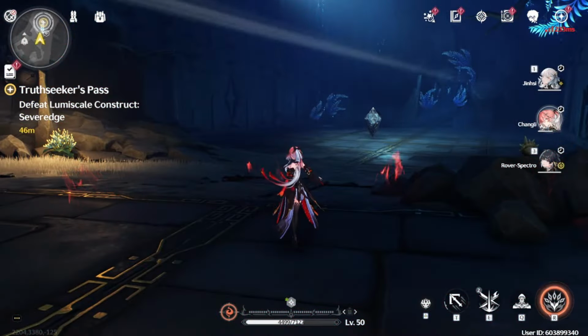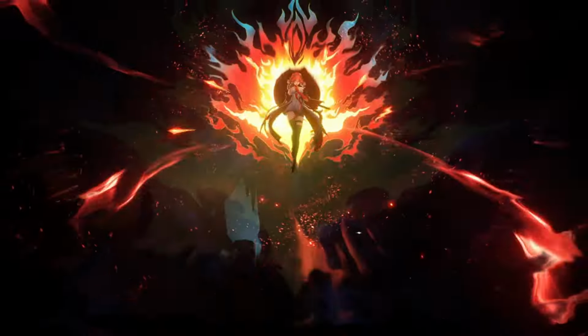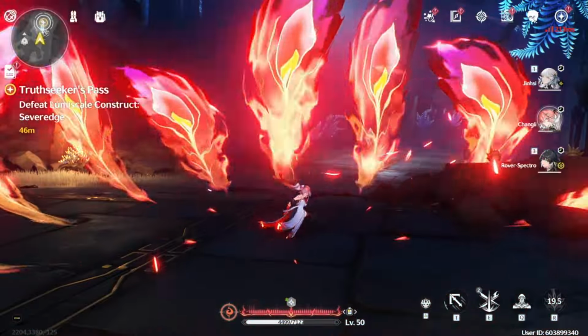Changli can also generate 4 stacks of Inflamement directly by performing her Resonance Liberation, Radiance of Fealty, which deals a huge chunk of damage as well. Obviously, you want to avoid using your Resonance Liberation when you already have Inflamement stacks built up, because you don't want to waste any Inflamement stacks.